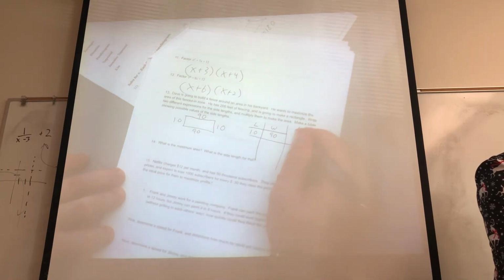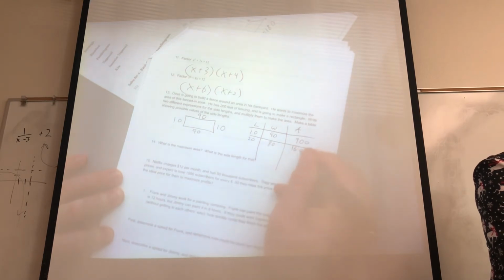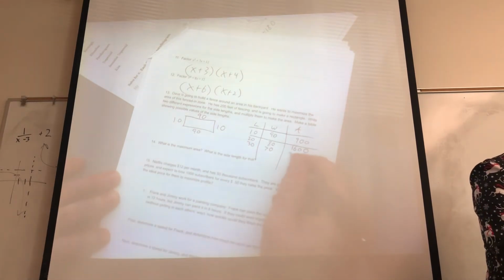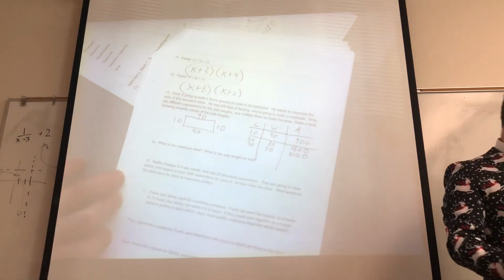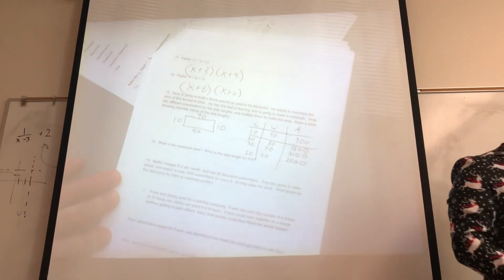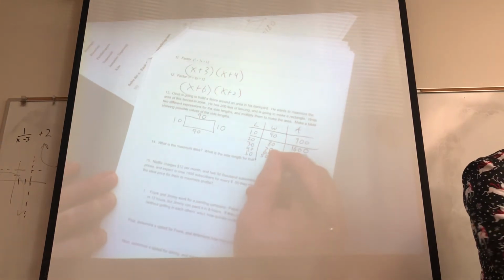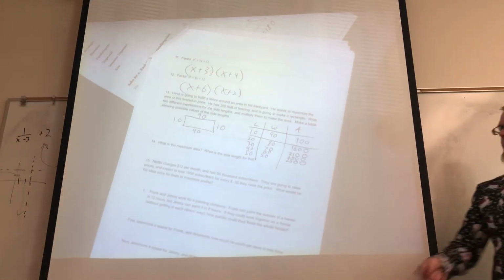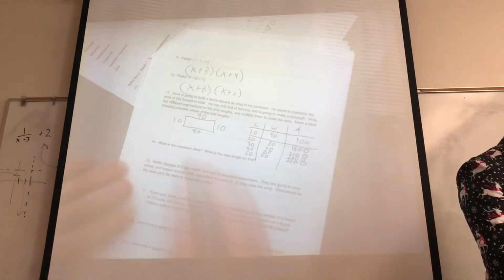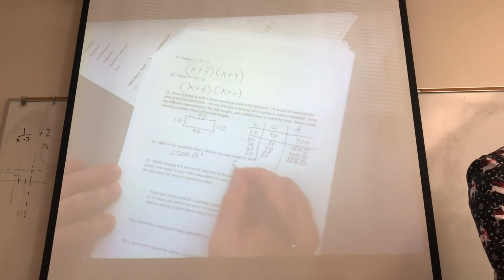For our area, that would give us 900. If we went 20 and 80, that would give us 1,600. If we went 30 and 70, because we only have so much fence, that's 2,100. It keeps going up right until we get to 50-50. That's 2,500. If we go back to 60-40, 40-60 is 2,400, 60-40 goes back down. So this 50-50 is as good as it gets. So what's the maximum area? 2,500 square feet, and the side length would be 50.